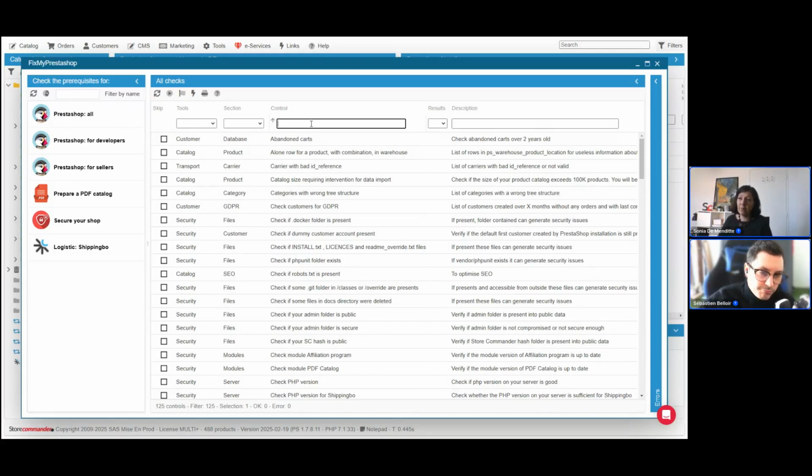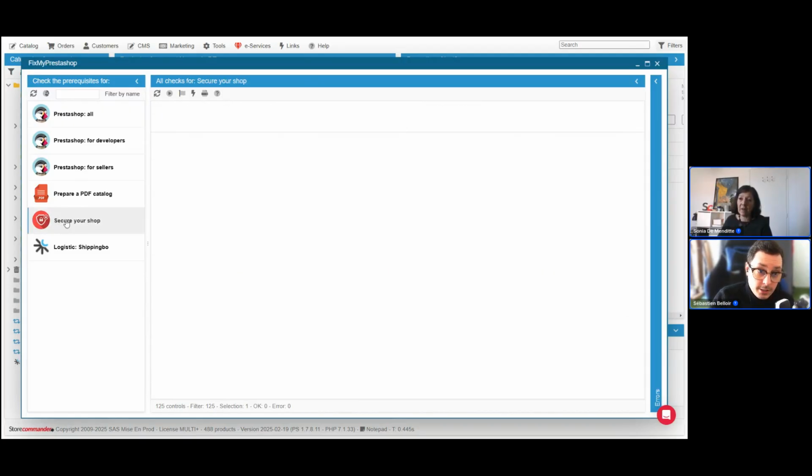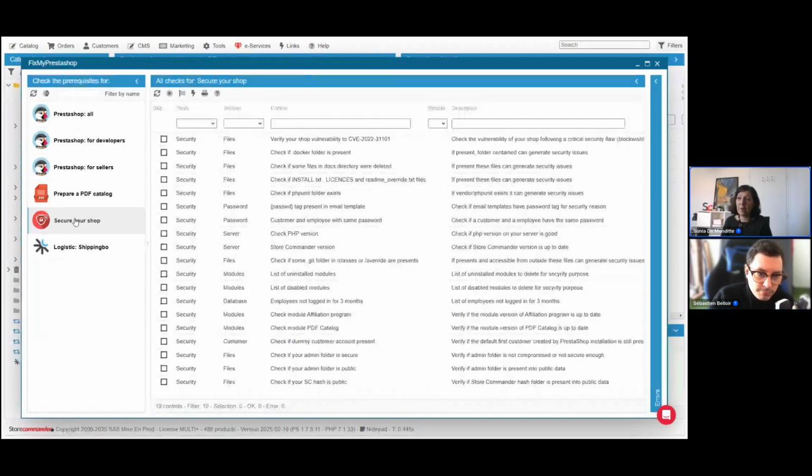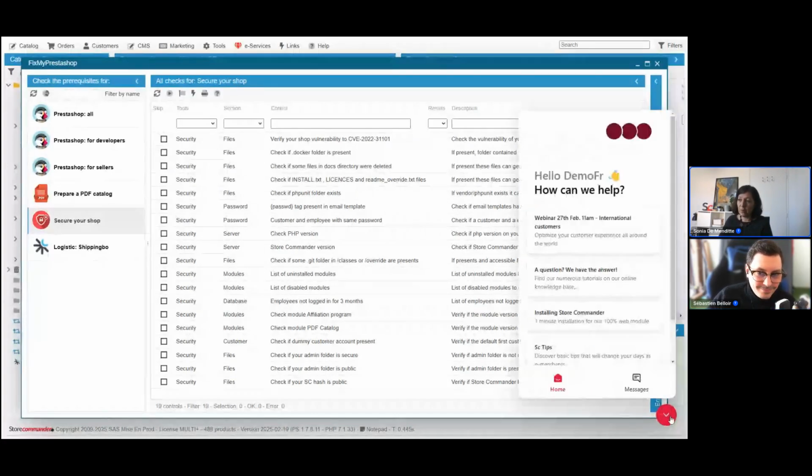Yeah, especially for security. We do have a specific section for security controls, so please do scan it. And if you don't know, then ask us. Contact us, that's it. The little red bubble on the right-hand side of your screen. Please do send us a message. We'll be happy to help if need be.